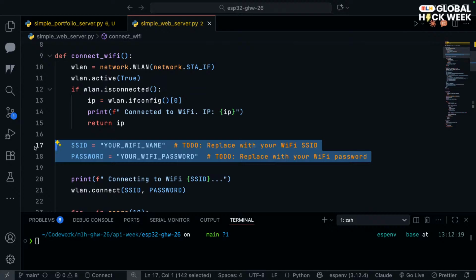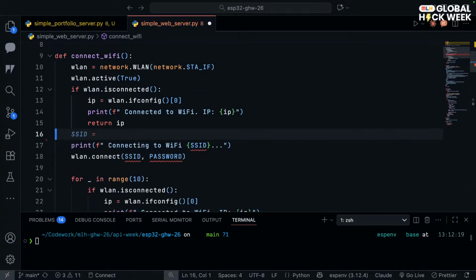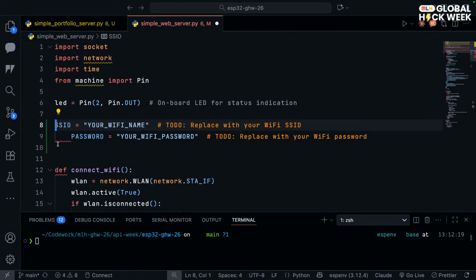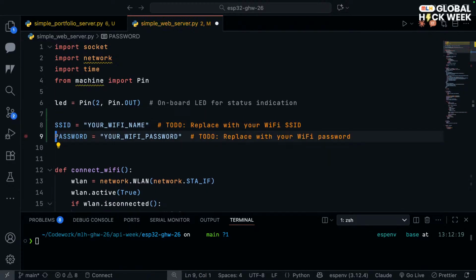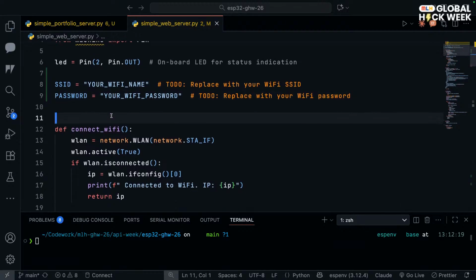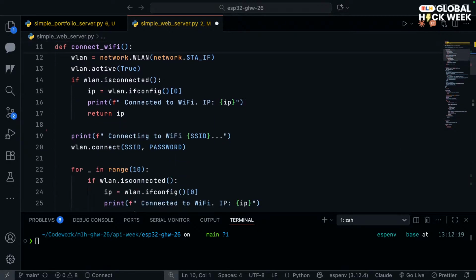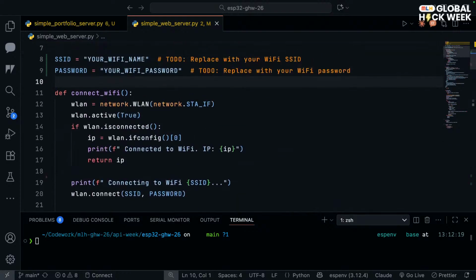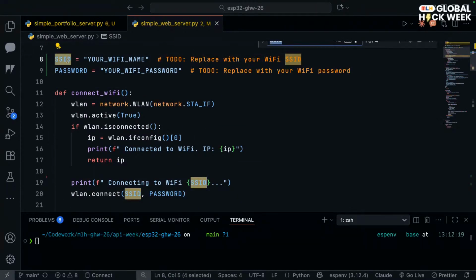Theoretically we can actually cut it from here and paste it right here so that they become global variables as well. I don't think they are used anywhere else. So, just to ensure consistency, we can do exactly this. Let me search for it.